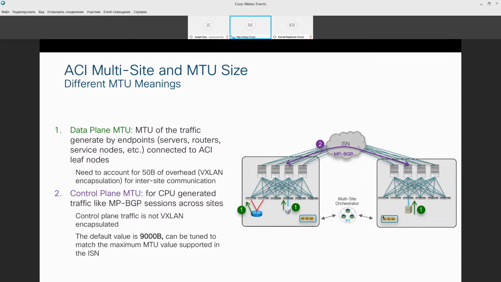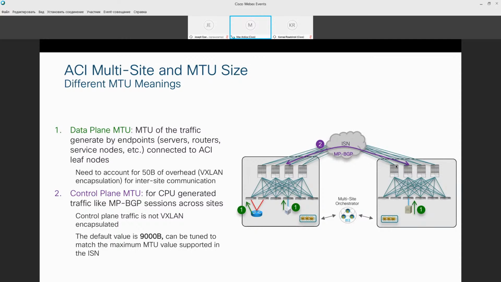Obviously, when you establish a control plane session, you don't use such large packets, but when you exchange information, ACI nodes can use up to 9,000 bytes, which essentially means that if you don't do anything, by default, you need at least 9,000 bytes MTU in the ISN, right? Because we cannot receive fragments on the spines, and otherwise you fail in exchanging that 9,000 byte information.